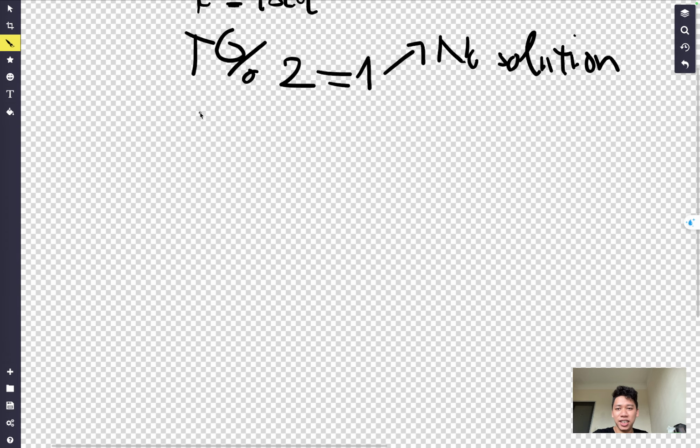In the other case, where it is divisible by 2, only then do we need to calculate the number of ways.